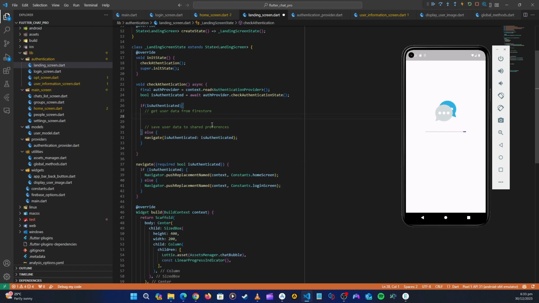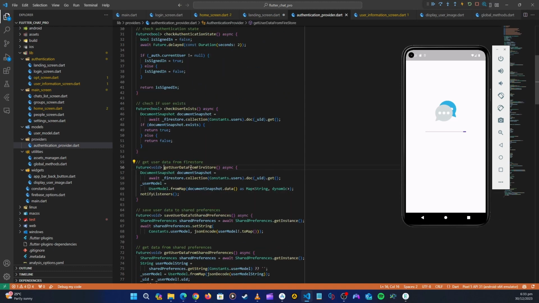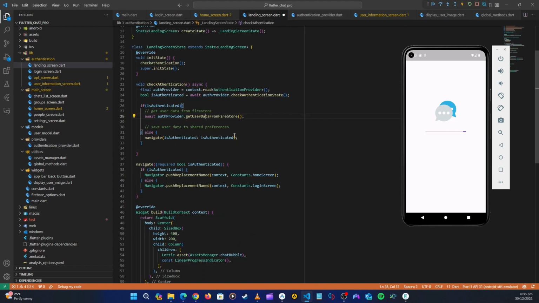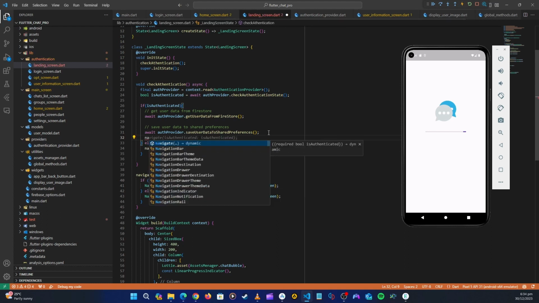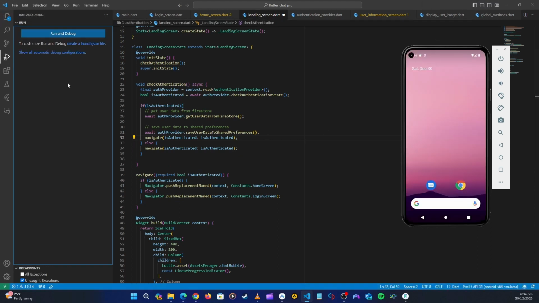So inside here, let's check. We know that we already have all these methods. So if we run this method, which is this one, it's setting that user ID on top. So that is set. Then let's go back in the landing screen here. Also, we already created that method, which is this one. Then after all this is done, let's navigate like that. So now we are set. Let's stop it and run it again.